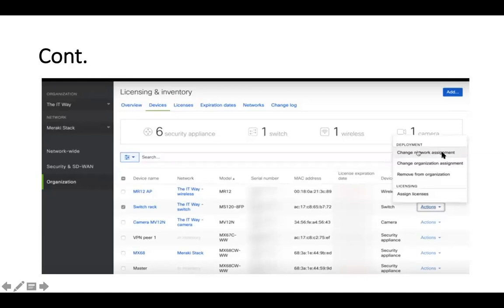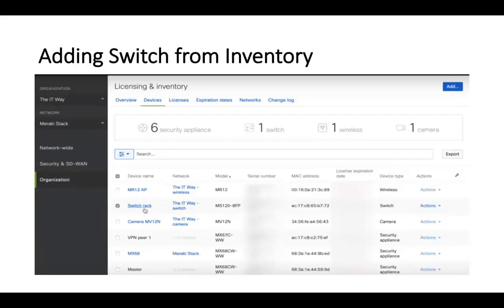Let's say you have added a security appliance, for example. And once the security appliance is added, you can go ahead and click on change network assignment here, right?